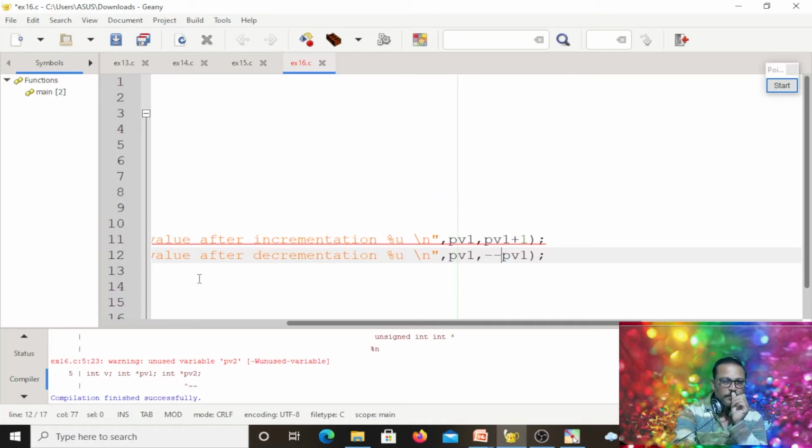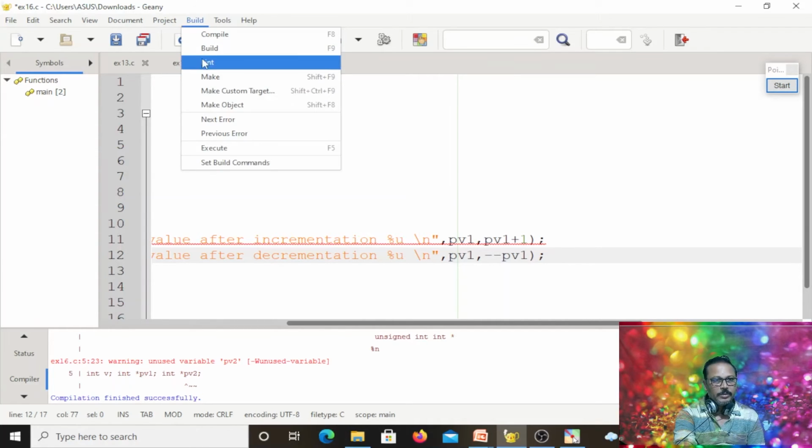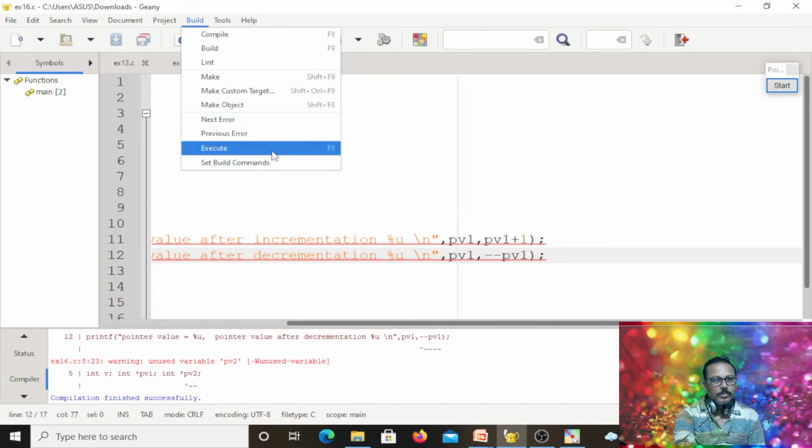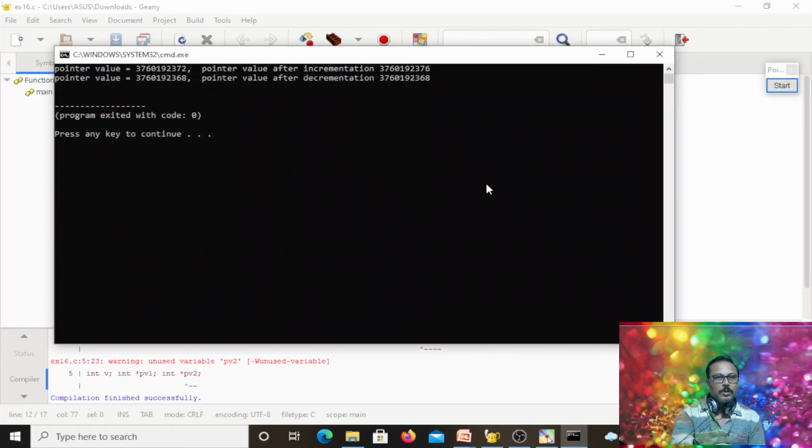We will see whether it is permitted. Pointer after incrementation, 72, 76, that's okay. 68, why is it not decrementing, pre-decrement?